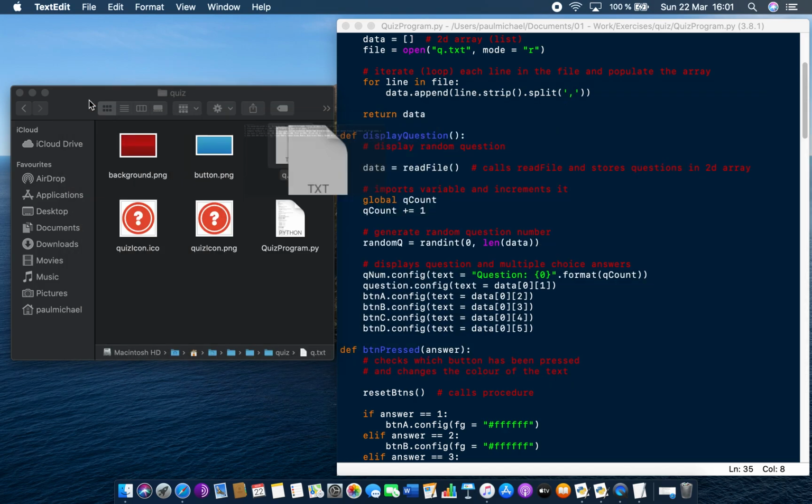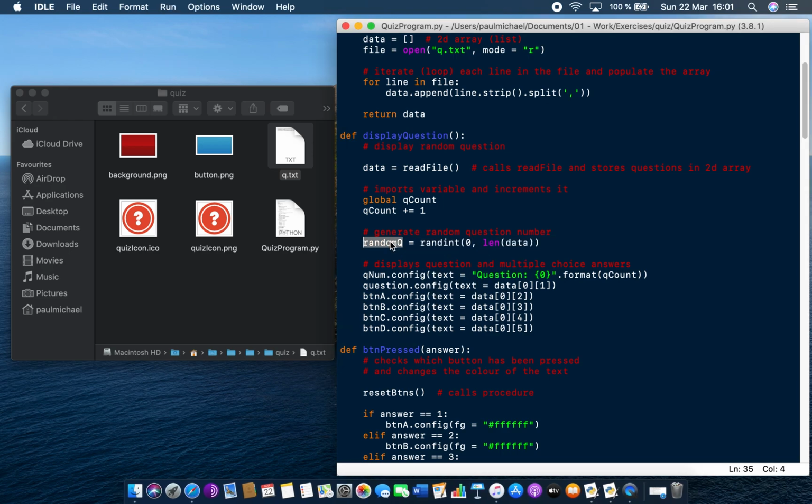Okay, so if I then take random_q, I'm going to just copy that one part of it, go into here, take the 0 away, paste that in. So it's inside my square brackets. The code starts to look very complicated now, but because we're doing it one bit at a time, hopefully you'll really understand what's going on here.